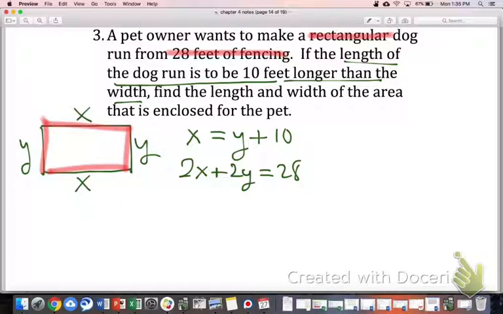Substitution. Why do you say that, Kendall? Because the X is already solved. Yeah, the X is by itself. That's exactly right. So if you guys did not get a chance to solve this, please take a minute, use that setup if you want, and solve this system for X and Y.